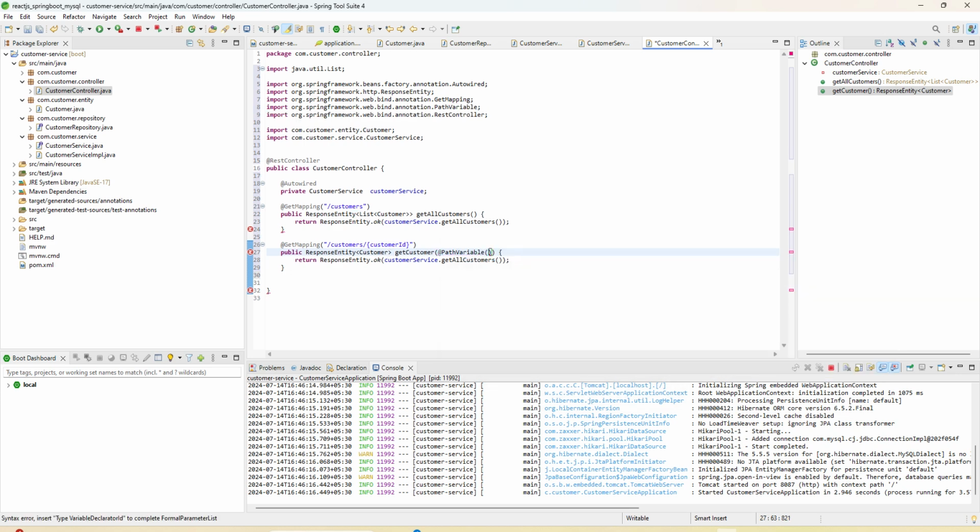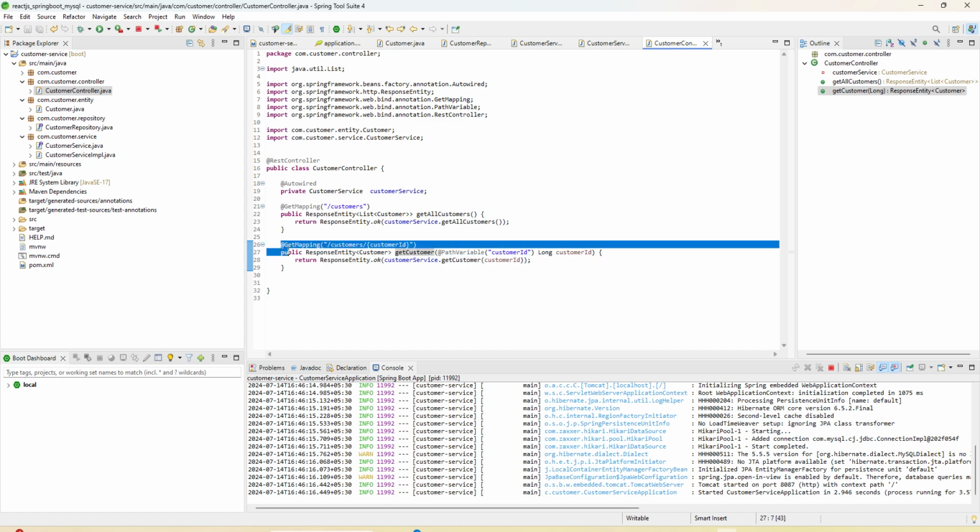Inside this we can add this customerId, and here we can say what is the input customerId, and we are going to call getCustomer, and here is our input customerId. We can pass it here, and we can save it. So this API will return a particular customer based on what input customer ID we are passing.